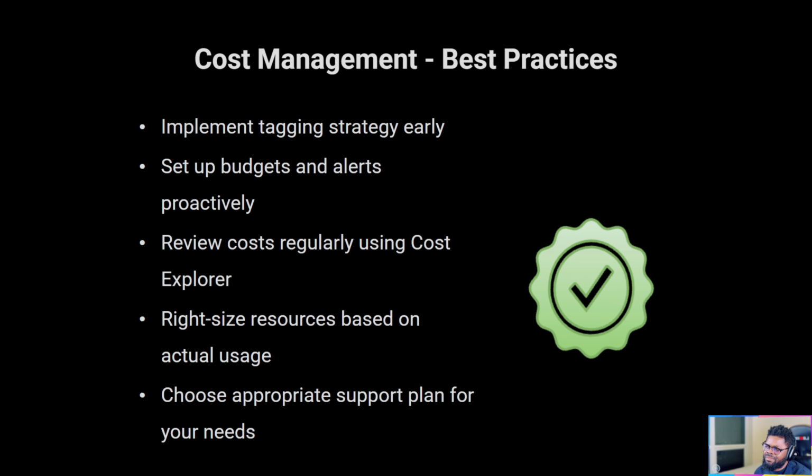Right size resources based on actual usage. So what that means is that sometimes you have to look at many of the tools. In some different slides we've talked about cost optimization, and how you can work with some of the recommendations given to you. Which is also one of the reasons why you have to create metrics, right? CPU utilization, RAM, what memory you're using. The whole idea is that if after a month you're not using up to 50% of the CPU, that's a good indication to downgrade that machine. And if you're doing more, it's also an indication you can upgrade the machine.